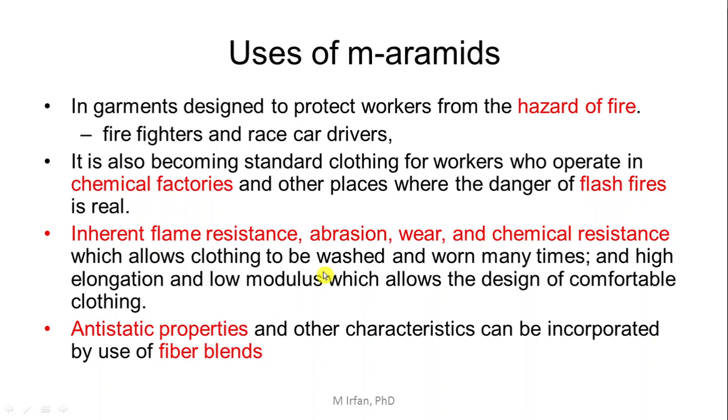Since mechanical properties of meta-aramid fibers are comparable with those of commodity fibers, that means that they have tensile modulus that is comparable with conventional fibers. Therefore, the clothing that is made of meta-aramid fibers can provide greater comfort as compared with clothing made of other high performance fibers. Since the surface of these fibers can develop anti-static charge, anti-static properties can be improved by blending this fiber with other fibers. For example, meta fibers can be blended with natural fibers that have high moisture content so that their anti-static properties can be improved.